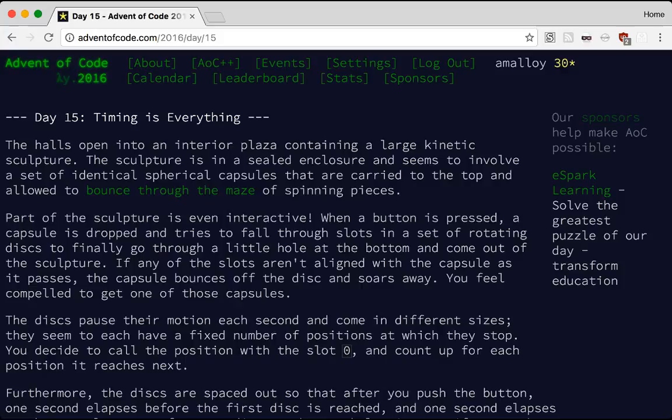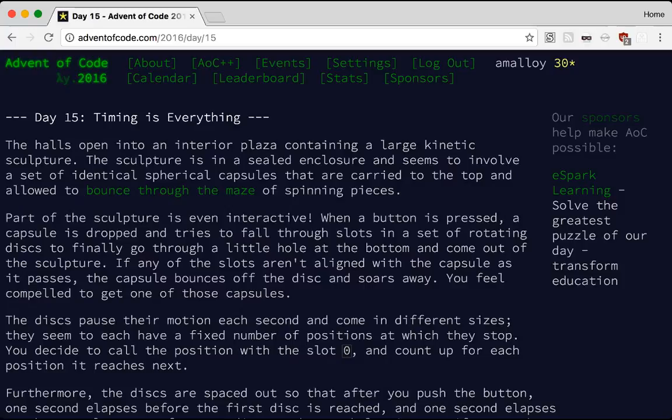Again, this is one that I've solved ahead of time. I could have done it on camera, but for reasons of, I don't know, a lot of solving this puzzle is not something that I really did on screen. There's a lot of thinking about the math involved in this one, rather than just implementing the solution. And I think it's more interesting to talk about that than to watch me type out the solution. So let's do that. Day 15.